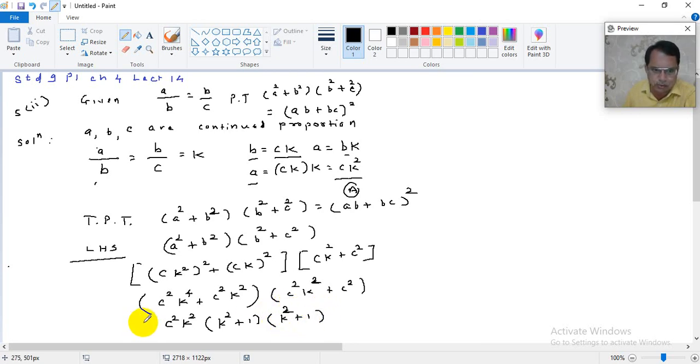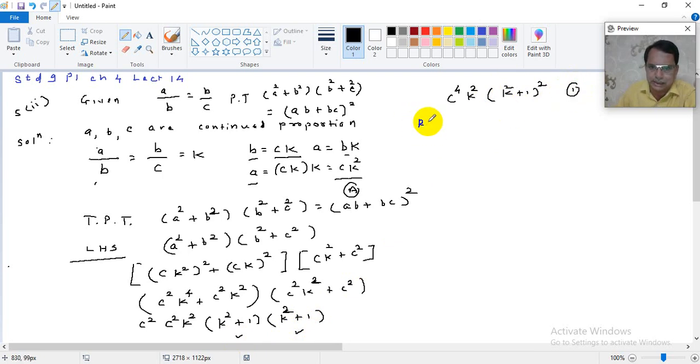बरोबर ना. आणि c square तो इकडे मी लिहितो, कॉमन जो घेतला आहे तो. त्यामुळे आता काय होईल बघा, हे c raised to 4 then what, k square into bracket k square plus 1 bracket squared, कारण हा इथे एक k square plus 1 आहे, इथे पण k square plus 1 आहे. So square of that bracket. So I think this is what we can simplify. So this is say result 1.